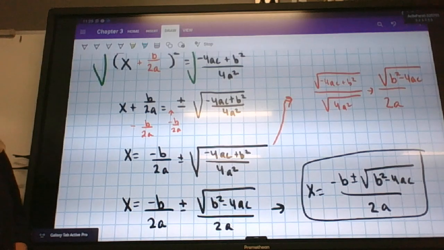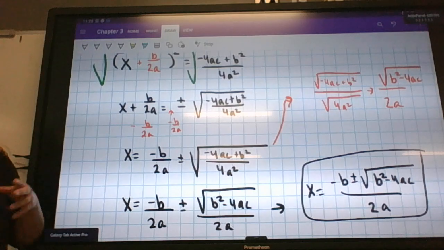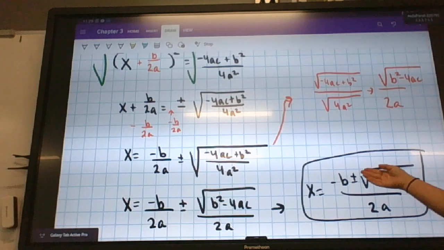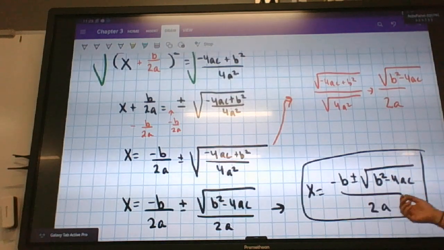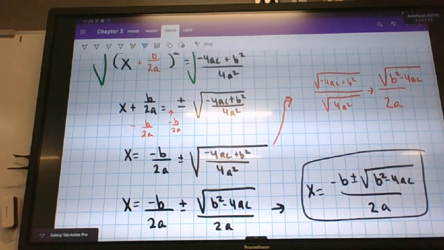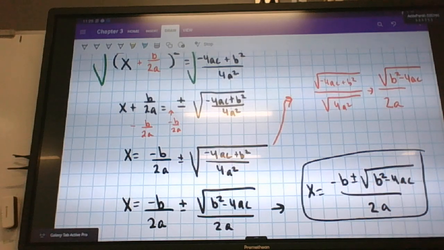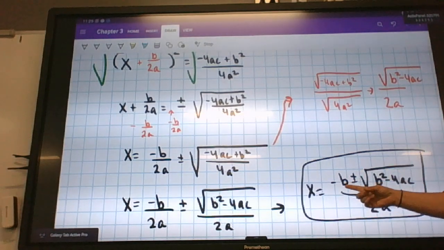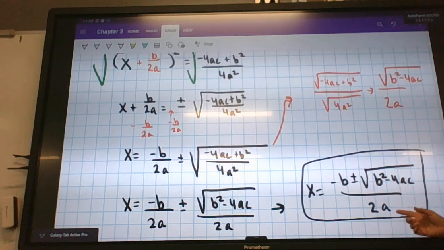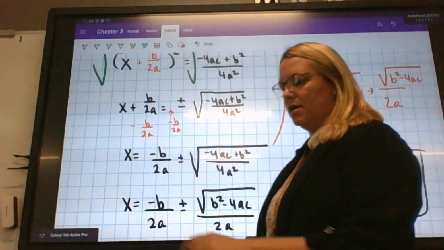All right. Anyway, you guys, you can think historically now. Back in history, completing the square, they saw the pattern of the answers. They said, "Hey, there's always a plus or minus sign. The denominator is always double A. There's always this pattern underneath the radical bar. Let's skip the whole process and just tell people what the answer will look like." The answer will look like the negative b value, the plus or minus, the radical, these values, and double A on the bottom. So now we know. We don't have to do the whole process. We can plug it right in there.